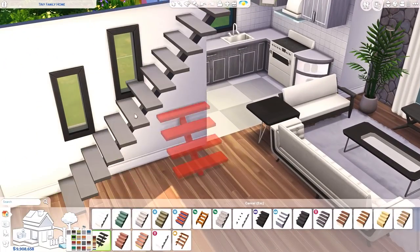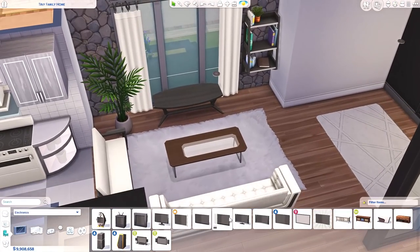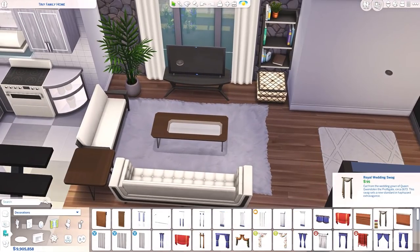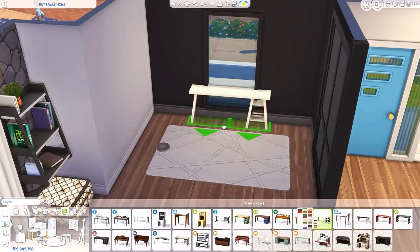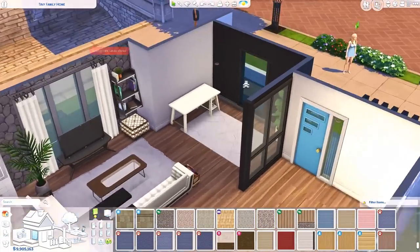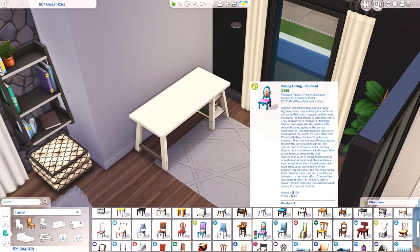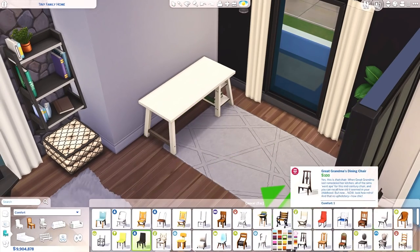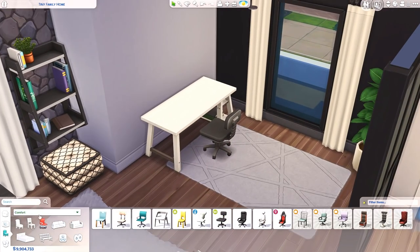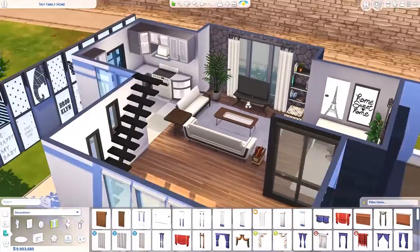We've moved on to the interior. I'm currently placing all the furniture in the different areas of the house, and then later I go in and clutter everything. The kitchen will be cluttered, I do add more decor in the living room. We've got the office corner, then the TV area in the middle, and where the door to the backyard is, there's the kitchen. Behind the couch there'll be a dining area.